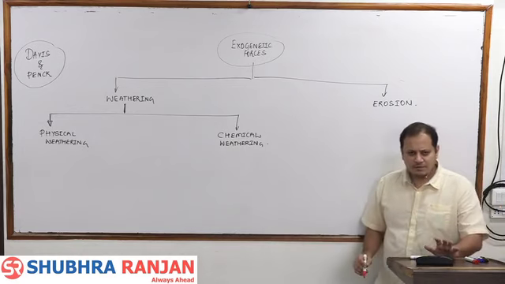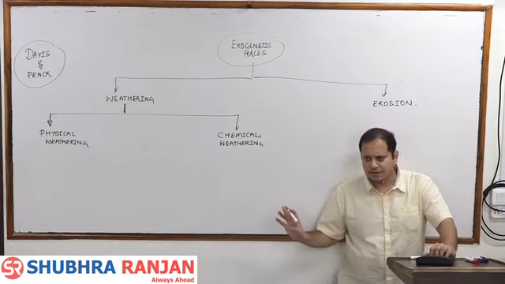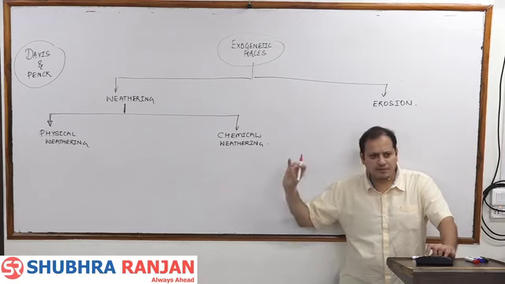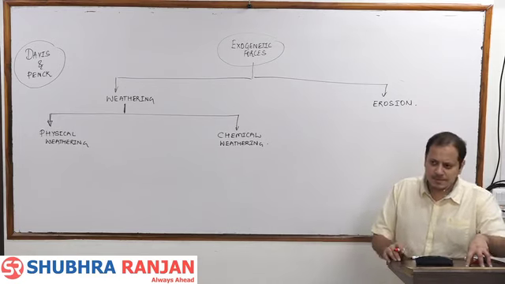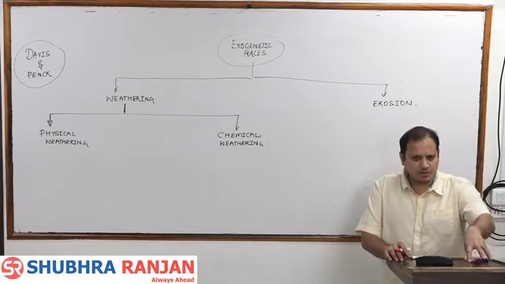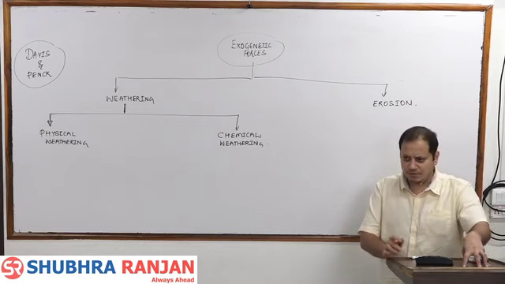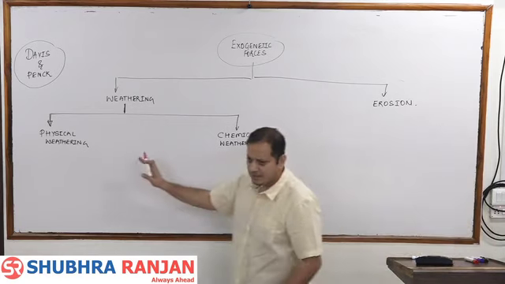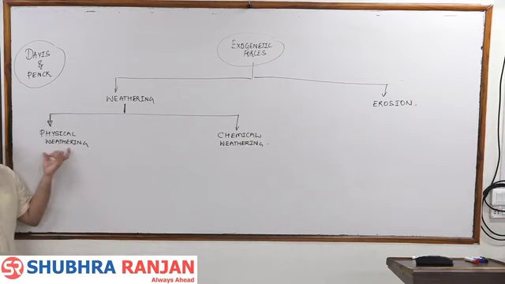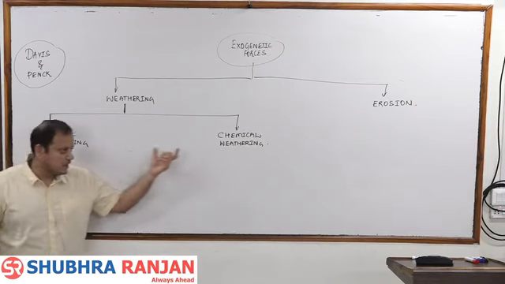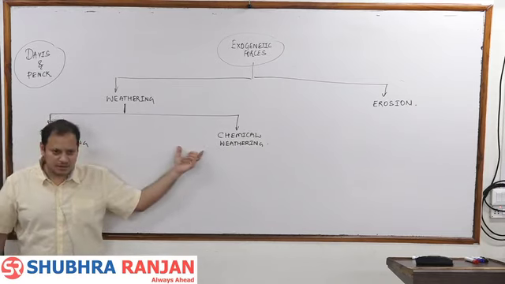this all is a part of your GS, not part of your optional, but you have to have a basic idea. क्योंकि एक question है इसमें से different geomorphic processes from zonal point of view. तो कहाँ पे physical weathering is applying, कहाँ पे chemical weathering is applying. See, I am there now. If I break any rock, I'll do physical weathering. अगर मैं उसके ऊपर acid डालता हूँ तो it is chemical weathering.